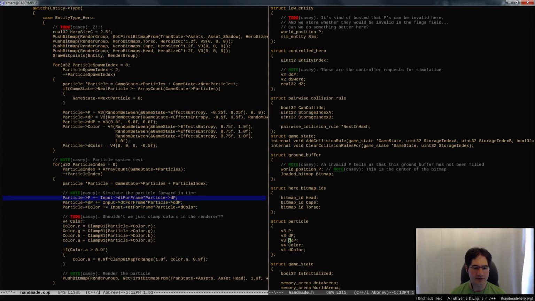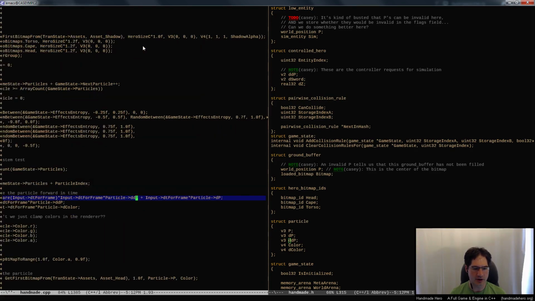But we really don't have to do that. Instead, what we can do is the full equations of motion, like we talked about, 1/2 at squared. I assume you guys remember this from when we talked about it, to account for the complete effect over the entire time step of that acceleration, right? So I'm just going to go ahead and type that out.